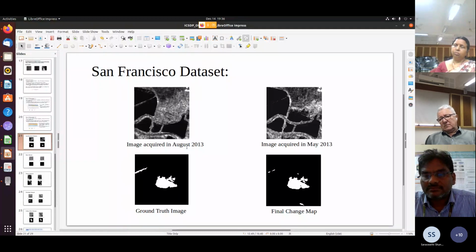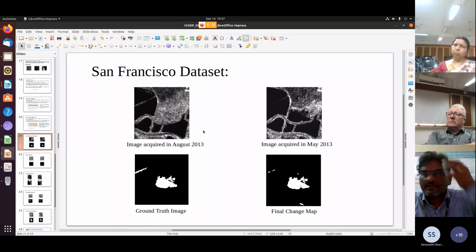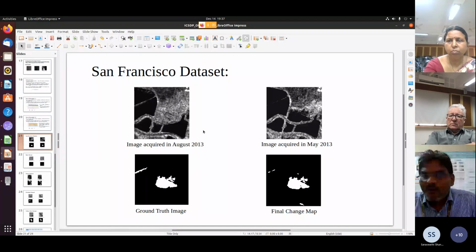Every hour there will not be a change, sir. Only if the cyclone or some other weather conditions are changing, our sea state is going to change, and we will be having different reflectivity of the ocean. So in that case, our pixels will be falling on the intermediate class, neither changed nor unchanged. It will be falling on the intermediate class. For those conditions we are going for deep learning.